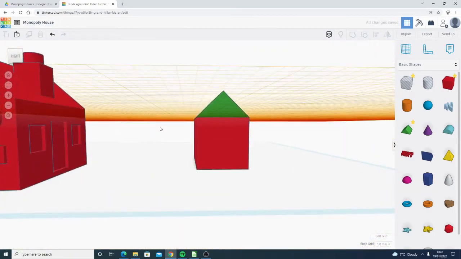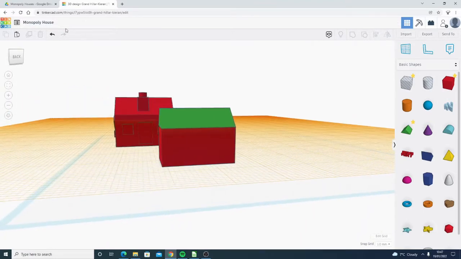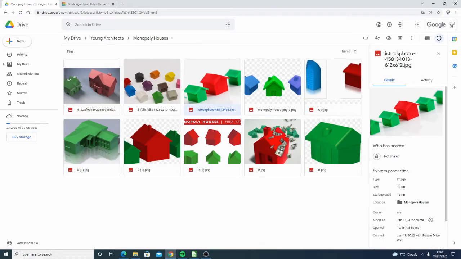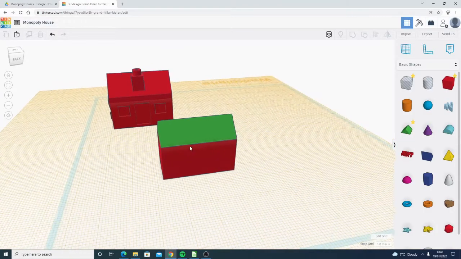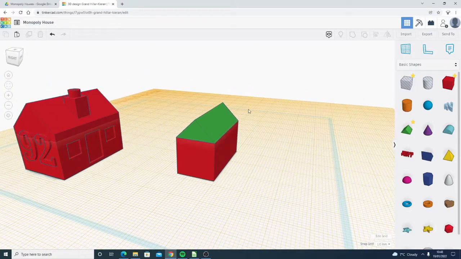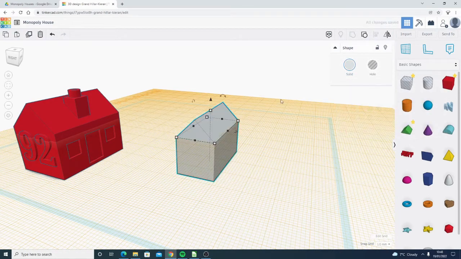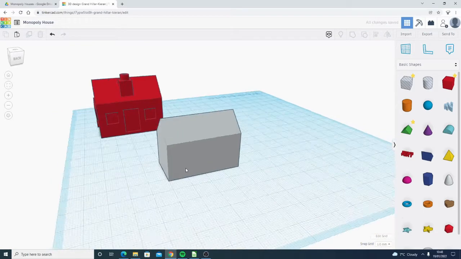You can change the height of the roof if you like, but I'm quite happy with that. That's not too bad. Although on the actual models, the houses look a bit more short, so you could always shorten it. So that's that stage there. Now you could group that together at this stage if you like, and you'll see you have a solid shape. Let's make it grey. And we can put the work plane back to normal by clicking on the work plane and just clicking somewhere white. So now you have your basic shape.